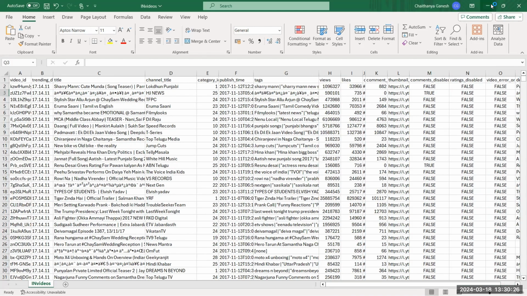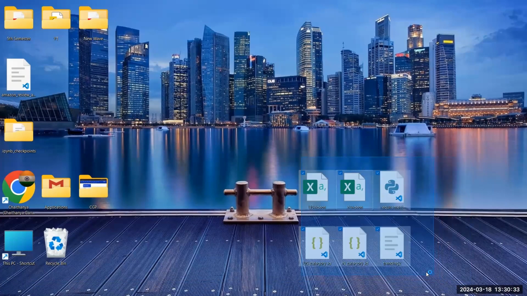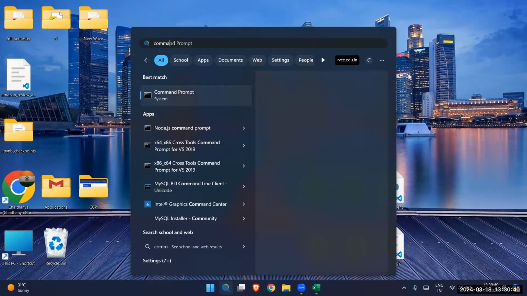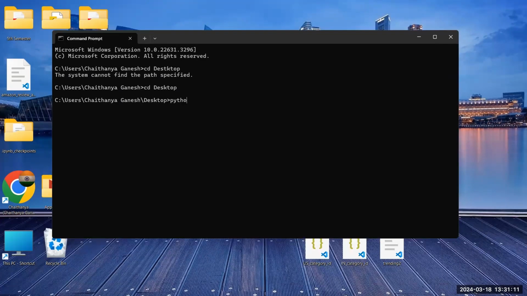So jumping into what we have built using this trending data, firstly, what you have to do is download these things from the video description and put it on your desktop or your downloads folder. So go to your command prompt. If all these files are on the desktop, choose directly desktop. If it's on downloads, choose directly downloads. For me, it's on the desktop, so I'll choose desktop. Yeah, so now I'm on the desktop. The first thing I'll do is run the requirement.py file, the code for which is python requirement.py.